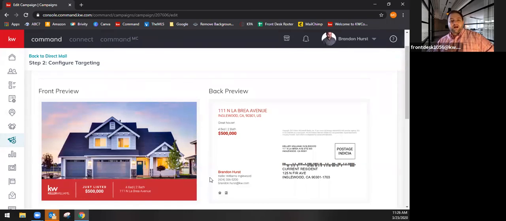If you need support uploading your contacts into Command, if you haven't even done that, reach out to me. Email me. I have a template that you can use that has the correct headers on it so that you upload all of your contacts at once into Command. You don't have to do it one by one. Reach out to me if you need anything. And thank you all for being here.